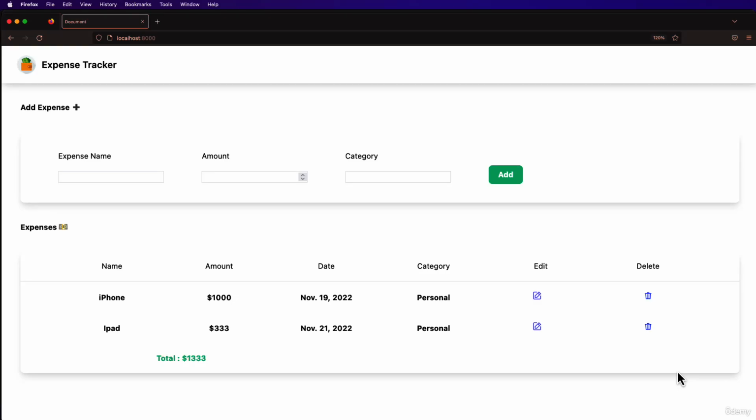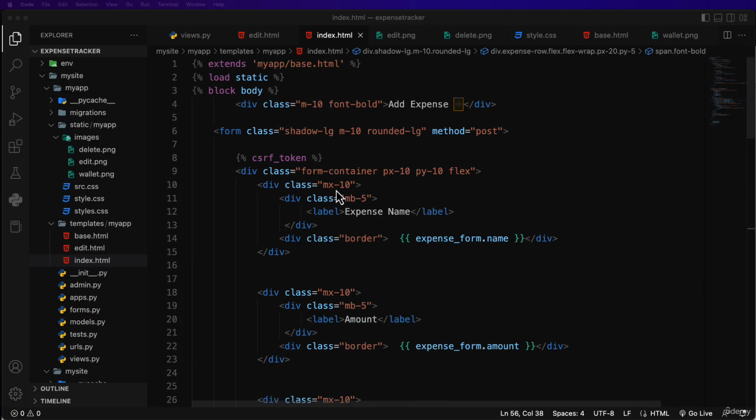In this particular lecture, let's learn how to add commas to these values which we have. In order to add commas here, there's a special library, or you could say an app in Django, which you could use, called Humanize. It comes built in with Django and you don't have to use pip to install it.